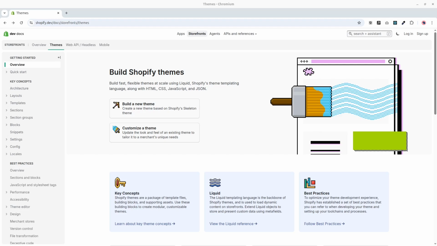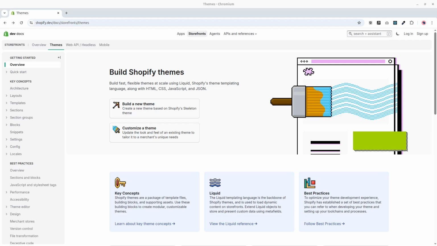So what is a theme? A theme controls the look, the feel, and the layout of an online store. From the colors to typography to page layouts, navigation menus, headers, footers, animations, and transitions. In short, it's just the presentation layer of your store. Every Shopify theme follows the same standard directory structure. And here is the blueprint.